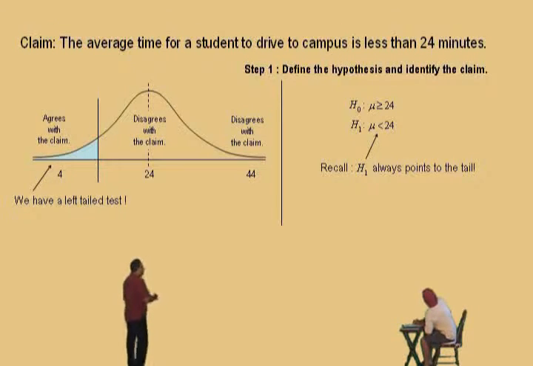And now we have to identify where the claim is. Now, Charlie, is the claim with the tail or is it not in the tail? With the tail. Okay. The claim is in the tail because the tail agrees with the claim, right? And so our claim there is therefore on the alternate hypothesis. All right. That completes step one. Whew. That's always the toughest one. Let's go to step two.